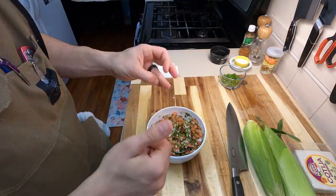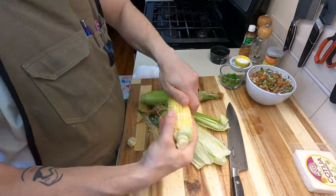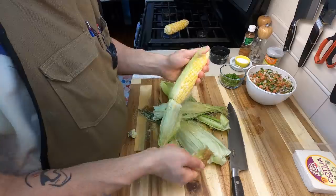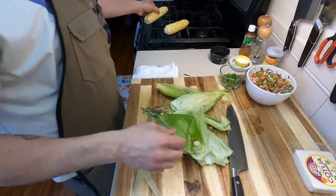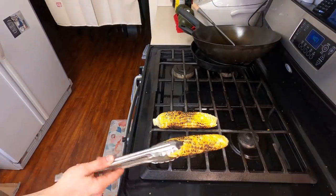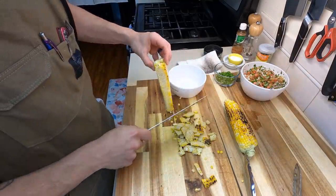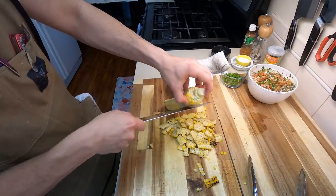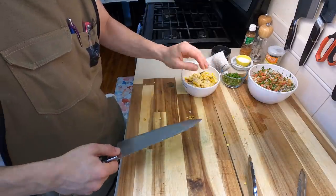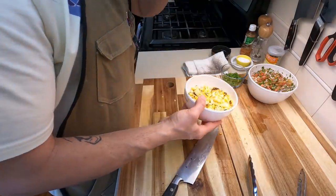You can also throw in some fresh chilies. Corn has also been really nice right now, so we're also going to char some really nice sweet corn. To do this, just peel everything back and if you have a gas range, just throw it on top — it'll be totally fine. If not, you can shuck the corn ahead of time and then sauté it in a sauté pan at very high heat just to get some charring on it. After you get it nice and charred, go ahead and remove this from the cob. Remember, you can save those cobs to make a really nice corn stock for later. Pop this into your bowl — this is going to be one of our garnishes.